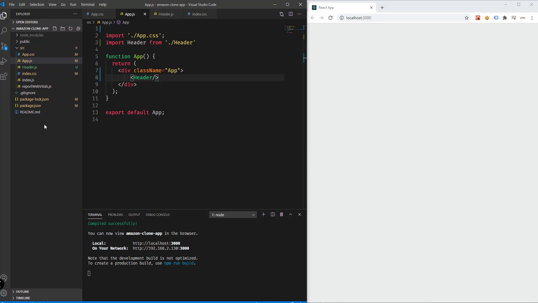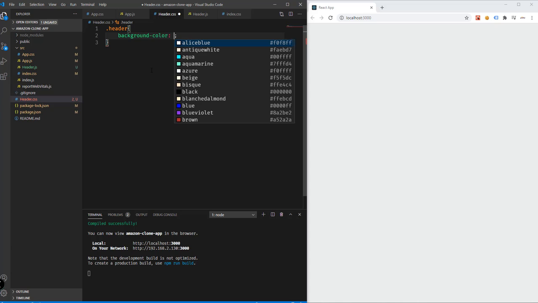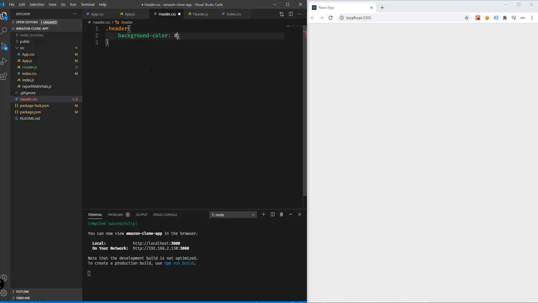And what we can do here is add the CSS file for our header. So header.css, and inside our header, we're gonna be adding the CSS styling. So background color, for example, we're gonna be using 1319 and 21.